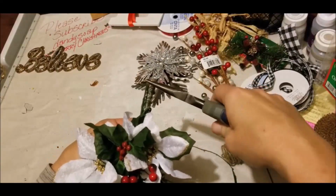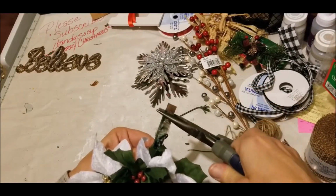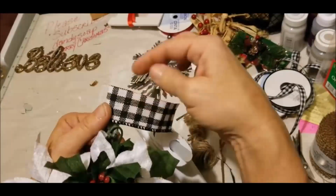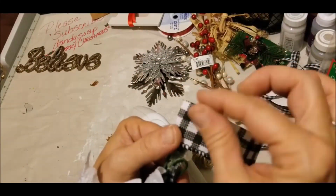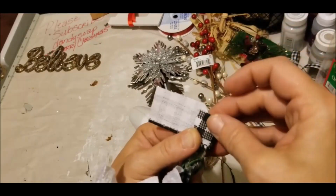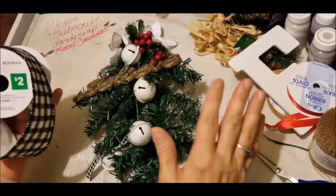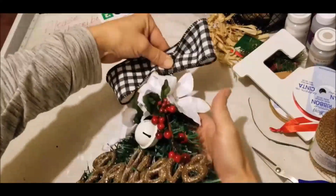Now take your needle nose pliers, press that thing flat. I mean completely flat. Be very careful. And then wrap it with some ribbon or fabric or something to protect you from the metal. This will also give a good spot for your bow to adhere to.